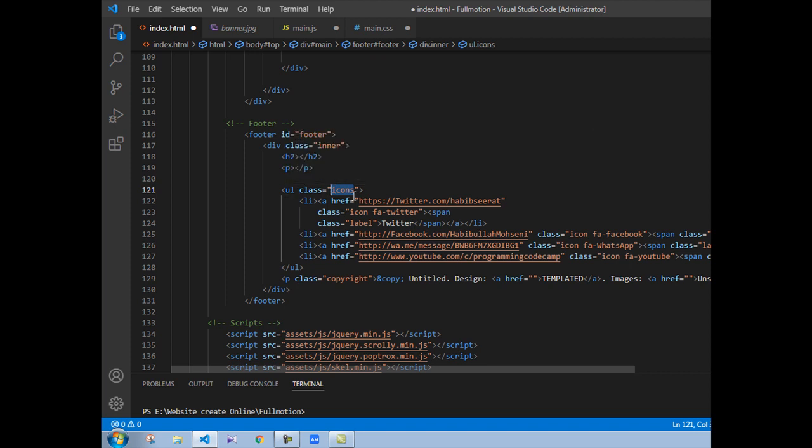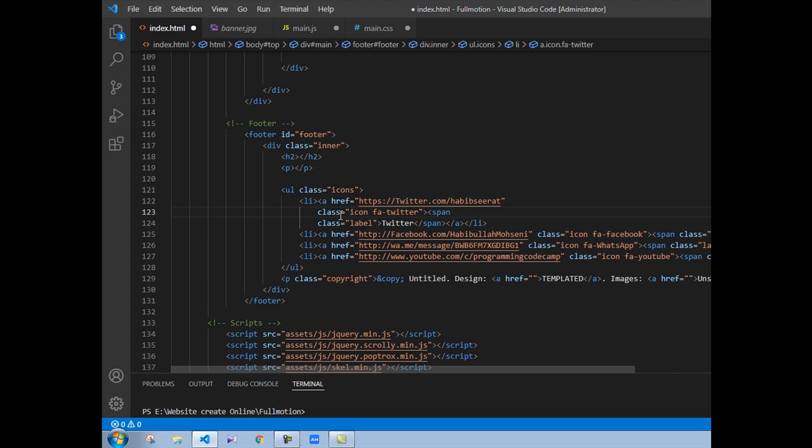Inside the UL element, we have class equal to icons, and inside it all the li elements. Inside these we have the a element with href, where we can write a link of social media like Twitter.